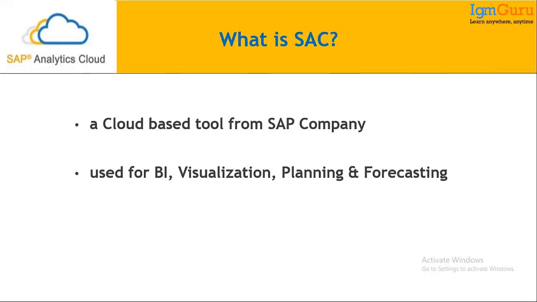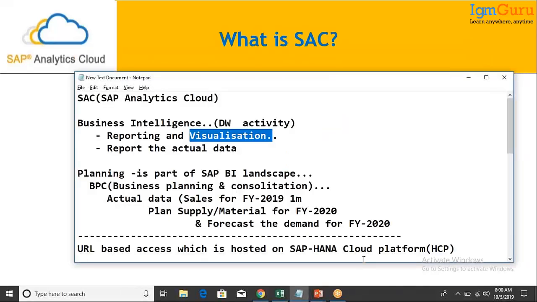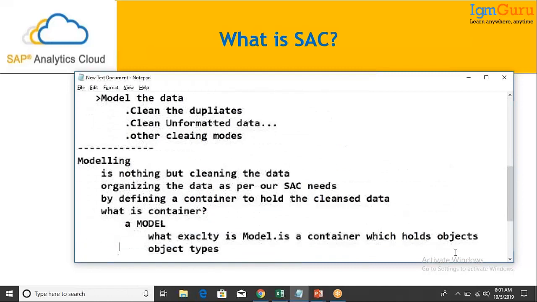Hey boss, I have a few questions. For example, what is better in SAC if we compare it with the conventional SAP models of BI, BW, and BO? That is my question number one. The other question is how it is better than other modeling tools in the market, for example Power BI or any other tool available. What's the difference?